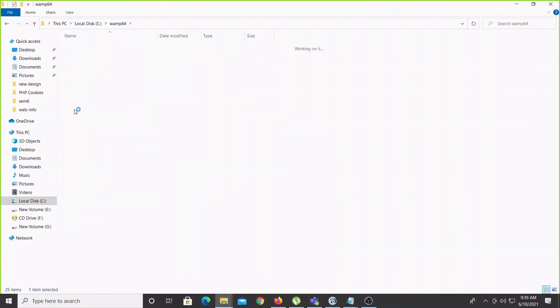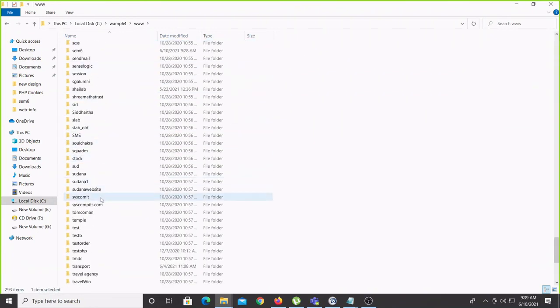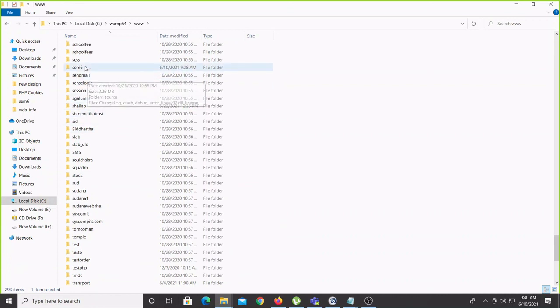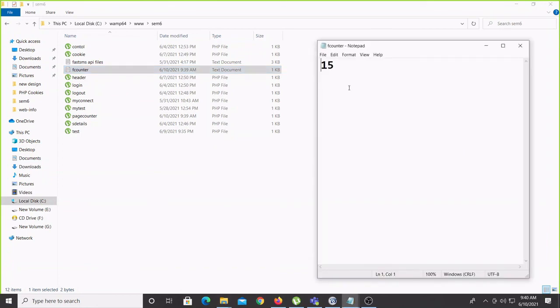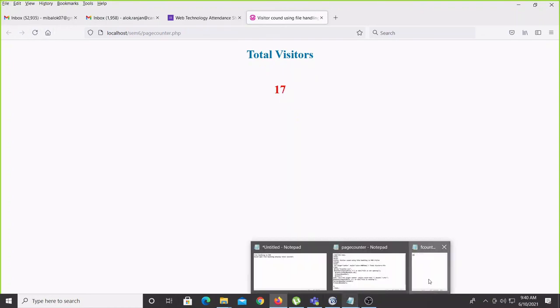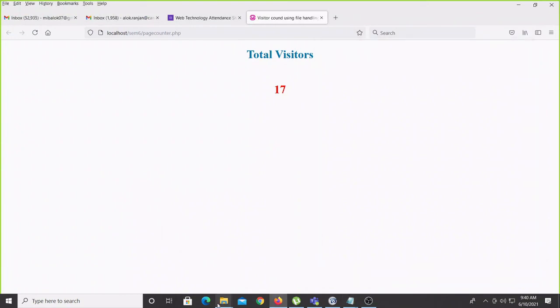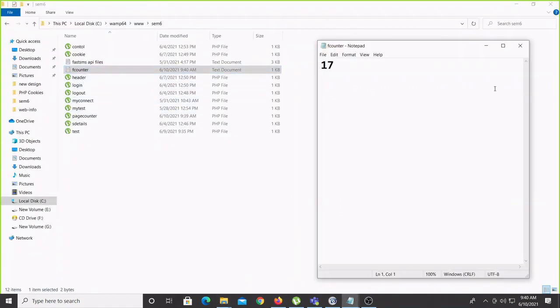Yes, and this is our notepad file. You see the last value 15, here it is coming 15, refresh 16, again refresh 17, and you just see here, you close this file, open the notepad file, and you see the value is coming 17 now.